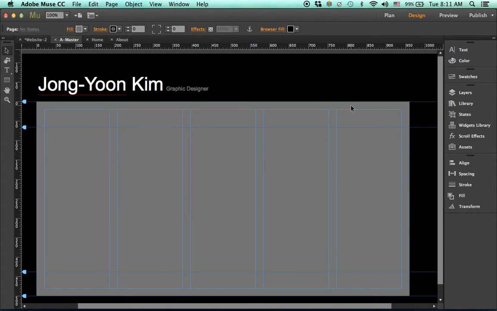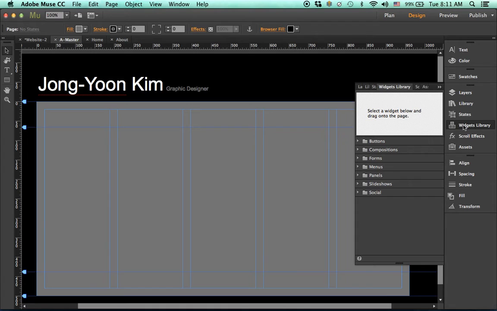To add some buttons, let me go to the widgets library on your side toolbar. There are several choices. I'm gonna add menus. There are 2 choices, horizontal and vertical. Let me try vertical.